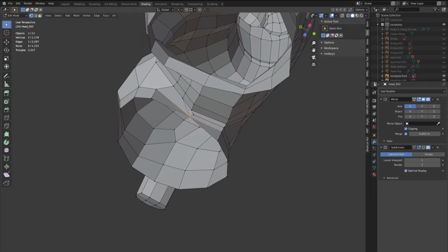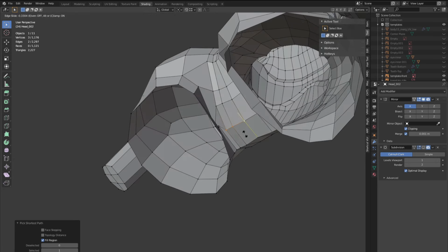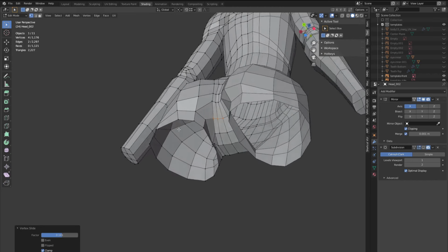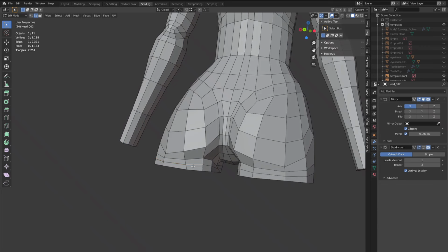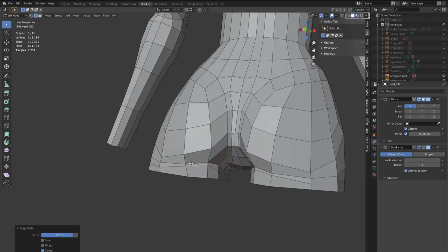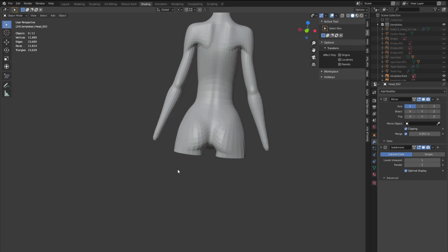And now we're not very even. I don't want to move that leg here, so let's move this forward. So move that forward a bit, move this forward a bit, and move that back a bit. Okay, that's pretty good. I think we might need one more cut there to add some definition to where the butt creases. Let's see here. Okay, so she's got a little bit of a crease in her butt. Okay.